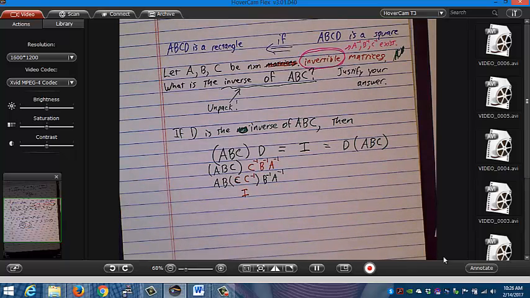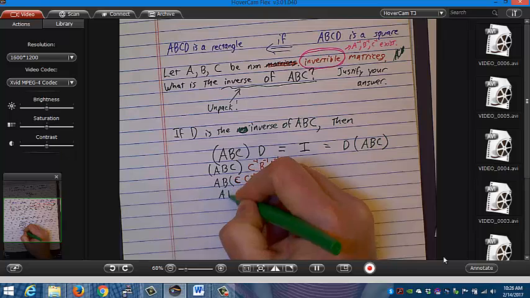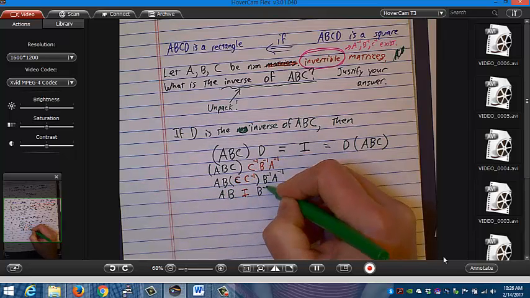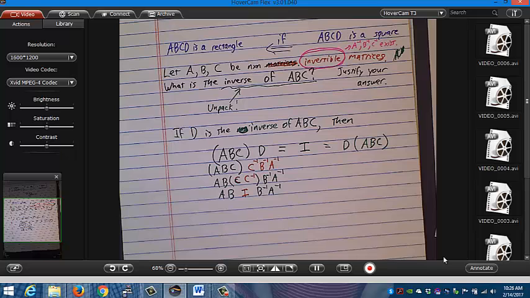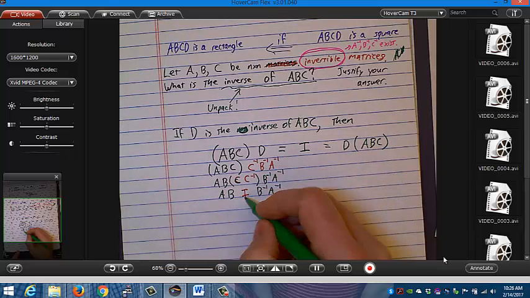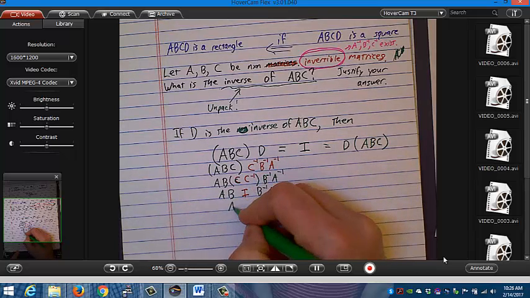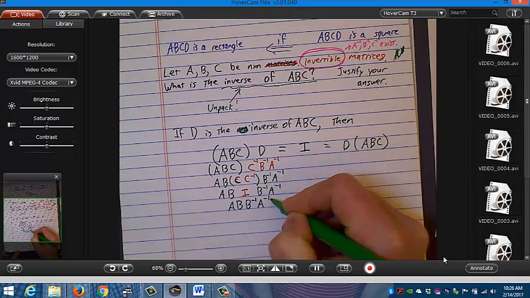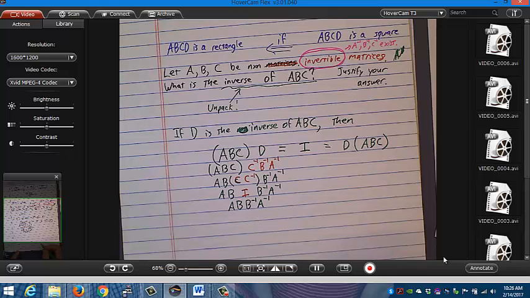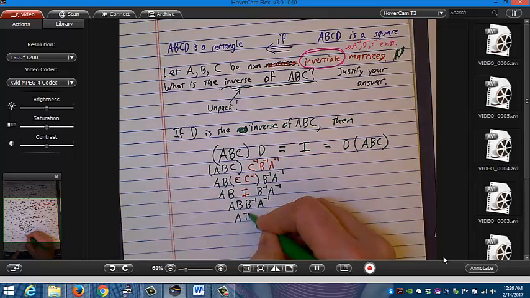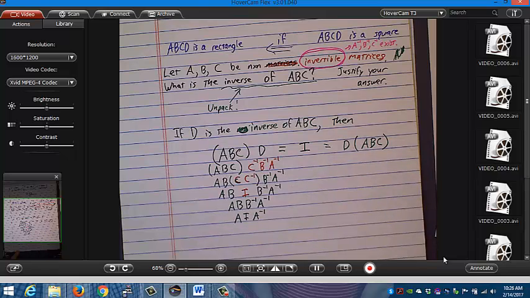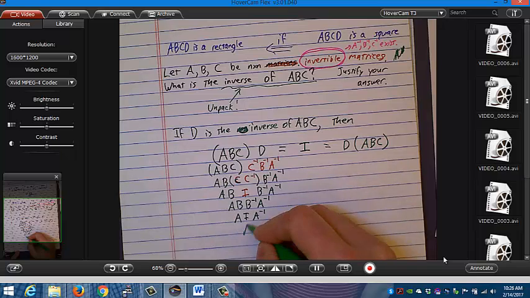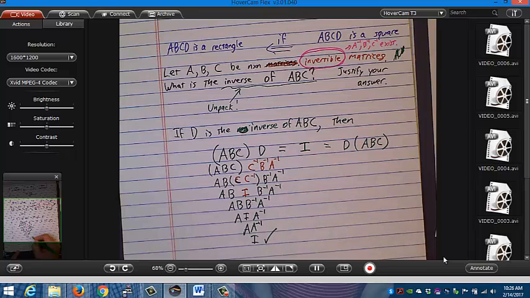You see that? Then you have A, B on this side, and you have B inverse, A inverse on this side. So if I continue, B times I is just B, let's say. A times B inverse times A inverse. You see it? So that's A times I times A inverse. Now I'm not even writing my parentheses because I think you see the logic, right? You see how that works?